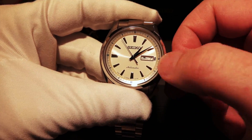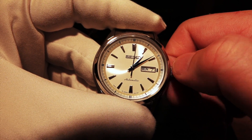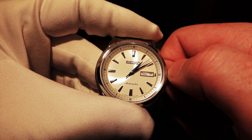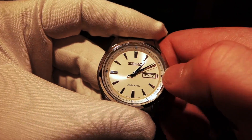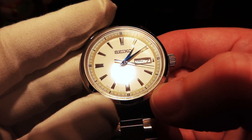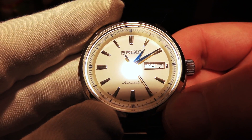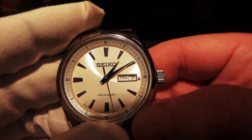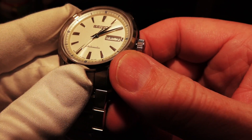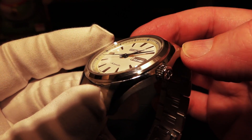It features a day-date kanji wheel — you can see beautiful Japanese and English kanji day and date there. Very interesting, great way to learn how to read some Japanese and get your days of the week straight. It's a very clean, beautiful dial. This is a true made-in-Japan watch, a true JDM piece as shown on the dial. The pearlescent, pearl-sheen dial has something like my Sportura GMT with the polar dial — the grooves catch the light in a beautiful way.